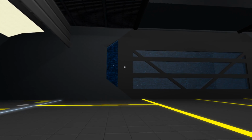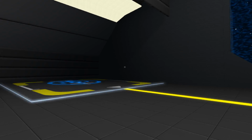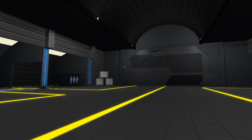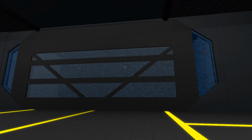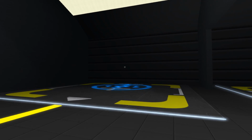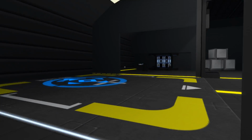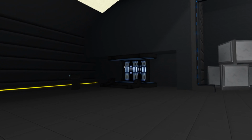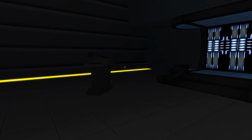And there's like this static shield that I assume is for where ships come and go through it, where it doesn't mess up the gravity and whatnot in here, I'm assuming. Basically like a force field, I assume, where it otherwise acts like a wall into space. Pretty expensive shuttle bay, though, that's for sure.